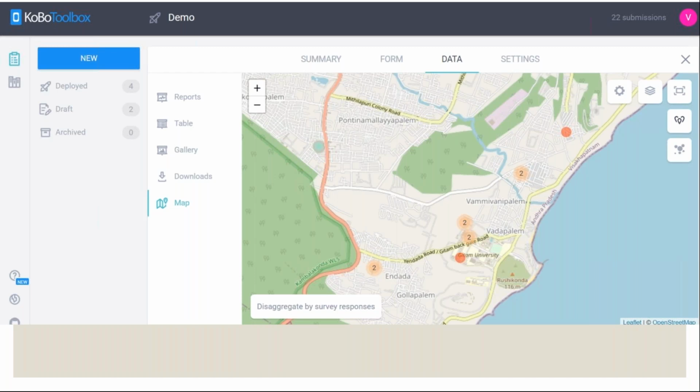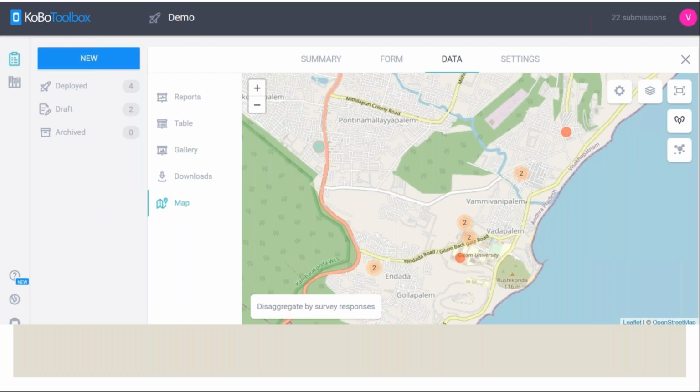For example, what I have shown in the map are the positive cases of COVID. Of course, this is not real data; it's dummy data for the trial I have done. All these circles are the locations of the positive cases. These are the things we can train the students in. Hands-on training can be given, and we can sensitize the students on how to use geographical coordinates when needed. I think I'm clear, sir. Thank you, madam.